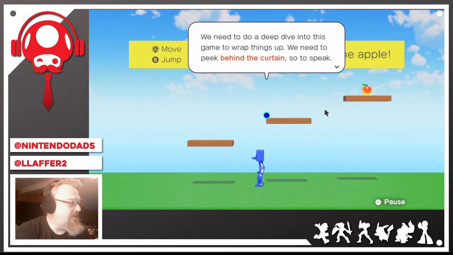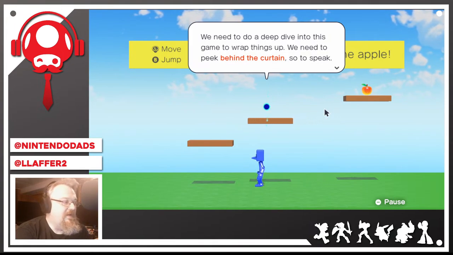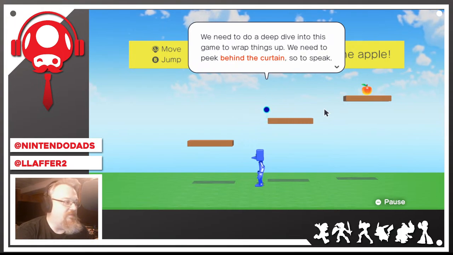Well, now I've got two mice to worry about. Hey, Nintendo. I literally grabbed the Switch mouse trying to move the mouse on my PC. That surprisingly doesn't work.